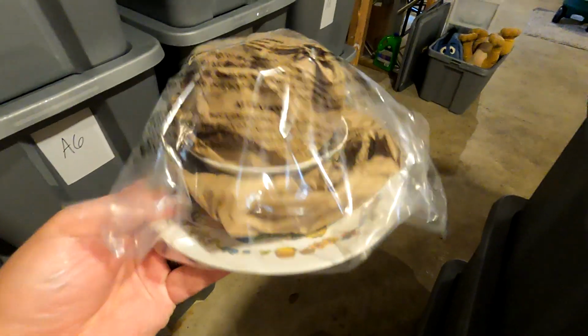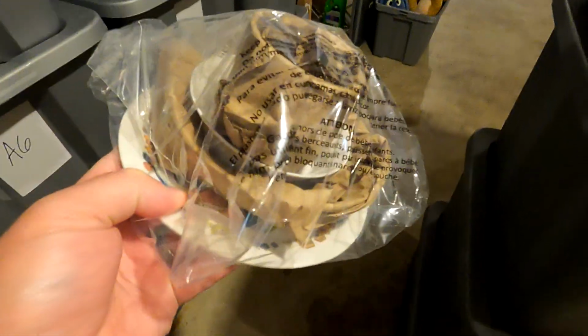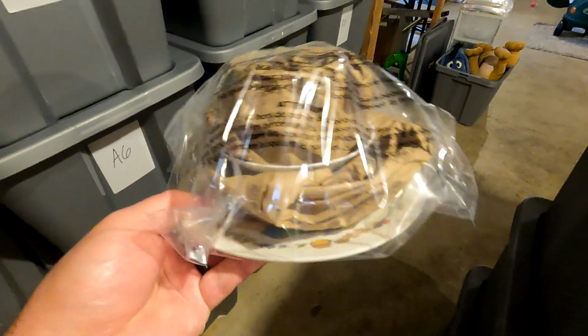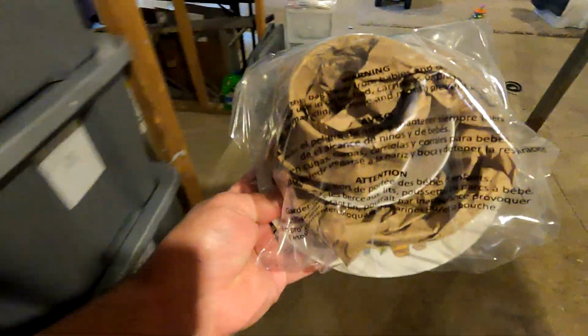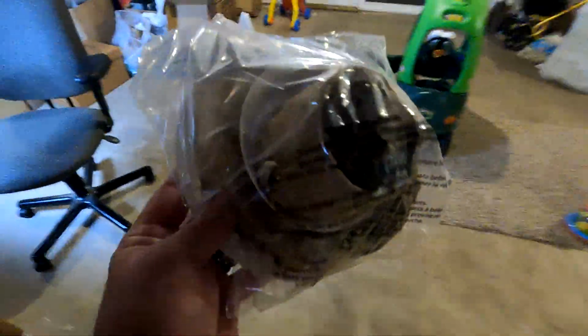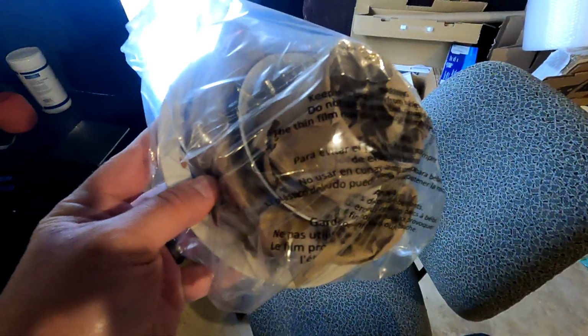All right, so this, I know it doesn't look too pretty because I have it all sort of pre-wrapped and poly-bagged and all sorts of stuff, but this is a plastic Winnie the Pooh plate and cup set from the 90s. It sold for like 20 bucks. It's really not too valuable. I know Winnie the Pooh goes, so that's why I listed it. But it's nothing crazy valuable. Happy to get rid of it and, you know, make a couple dollars on it.